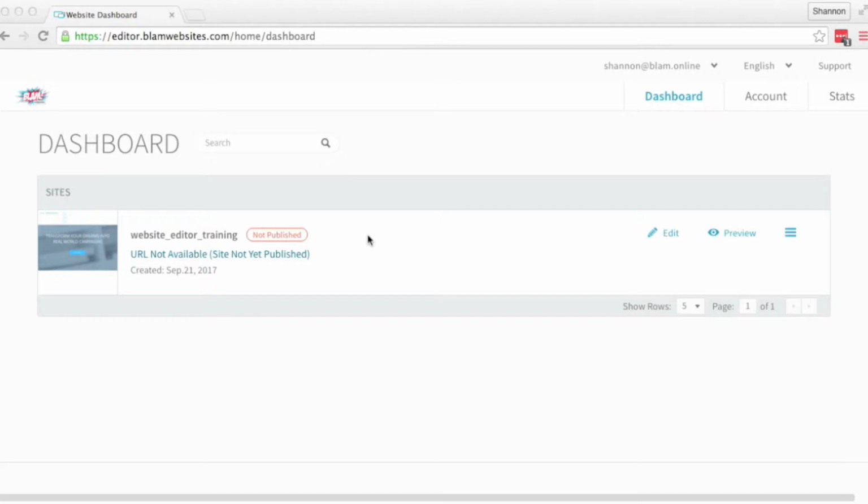So once you have logged in, after you've been provided with the appropriate link, this is the screen that you will come onto. This is basically where you can then access the actual website editor itself. Now the more websites that you have access to editing, they will all be in this same dashboard. Okay, so that just basically means that you won't need a different login for each of your websites. They will all appear in here.